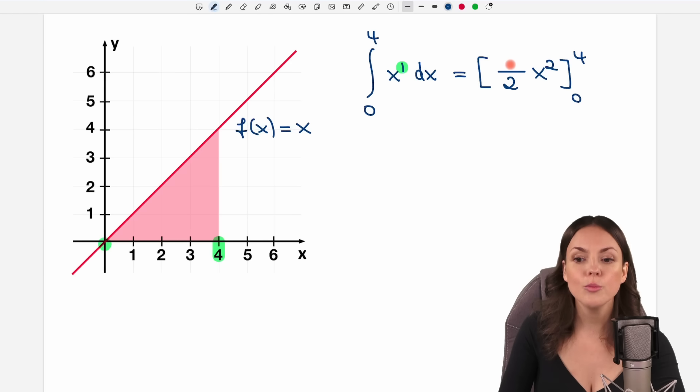In front I'm going to write a fraction. My new exponent is what I'm going to write down here, and in the numerator I have to write down the number that was in front of my x before. We don't see a number here, that means it is 1, so I take the 1 and write it in the numerator. This is my antiderivative.